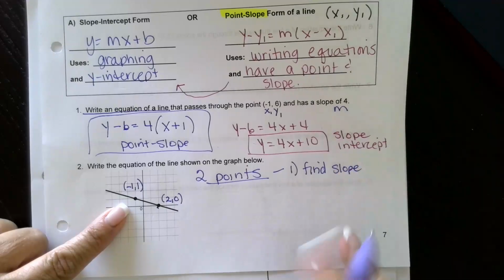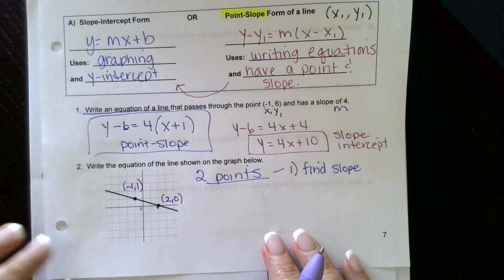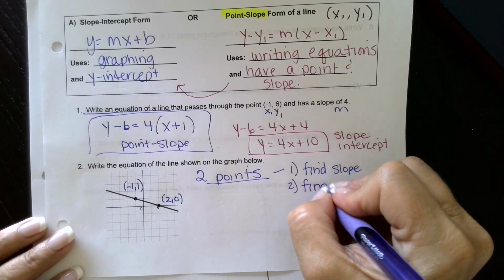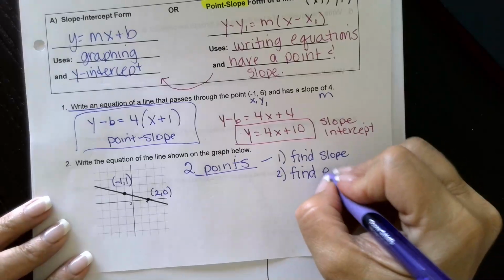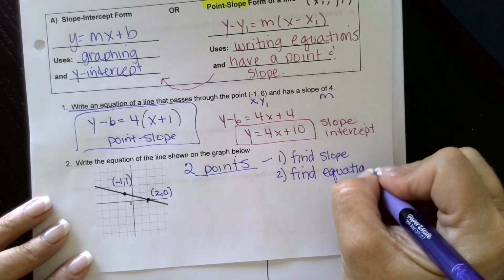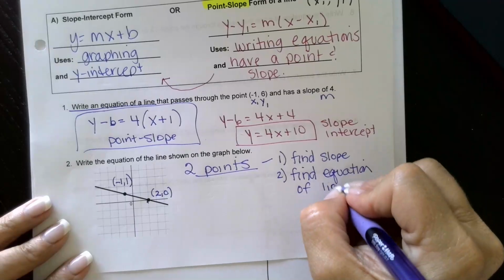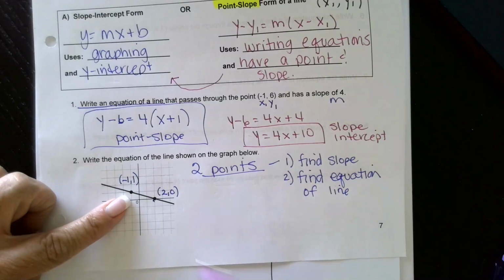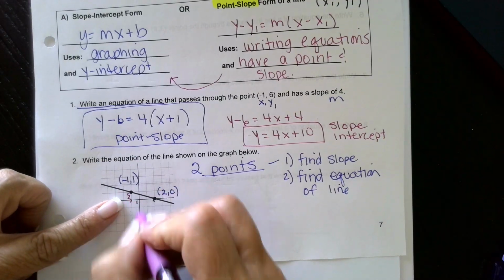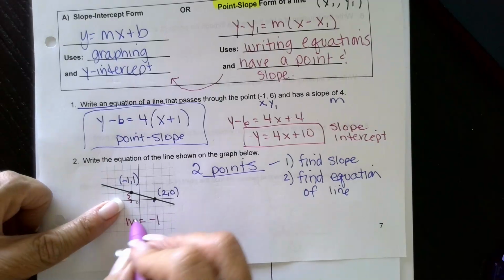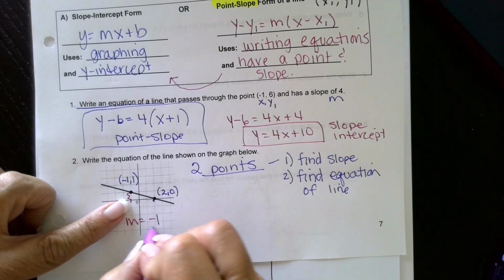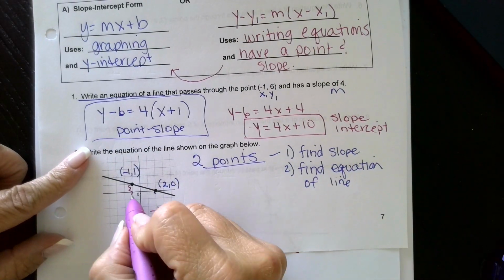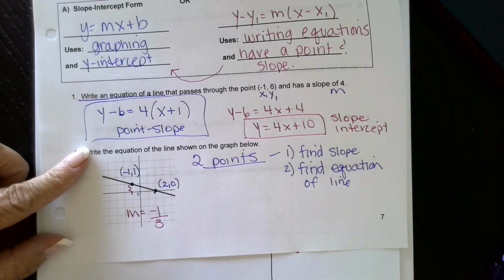We just did that a minute ago, y2 minus y1, right? With 2 points, I can find the equation of the line. Now, I could go in and I could calculate this algebraically, but because of this graph, I'm just going to say my slope is going to go down 1, and then 1, 2, 3 over 3. So my slope here is going to be negative 1/3. And all I did is just pull this off the graph. I didn't do any math on that.